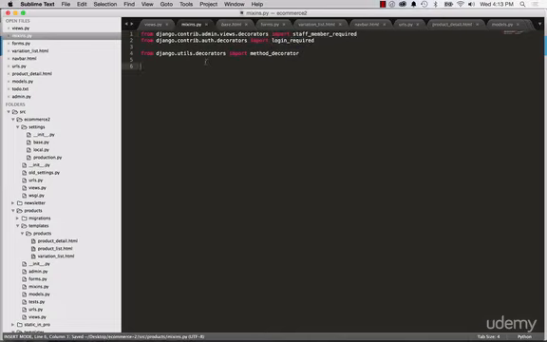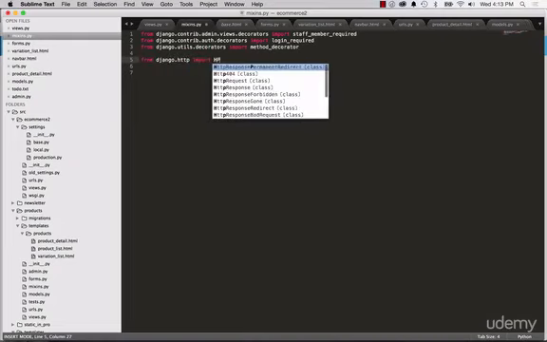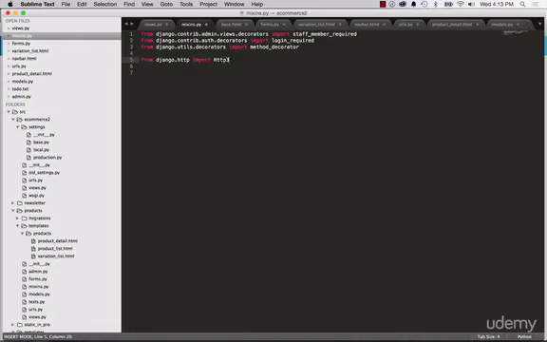These two decorators are going to allow us to have our functions work a little bit better. I'm also going to do from django.http import Http404.